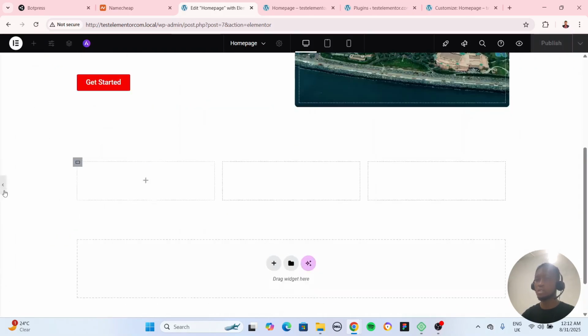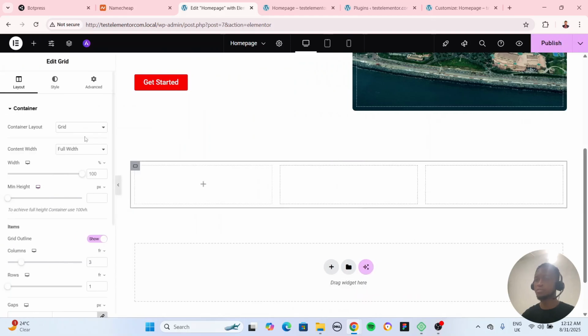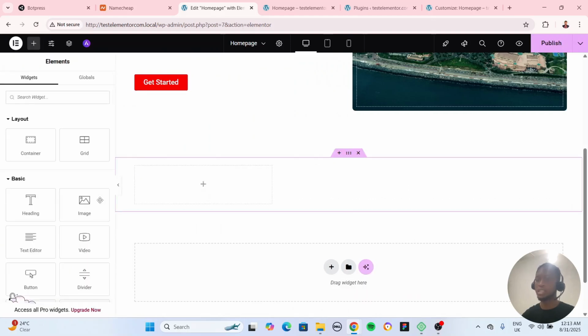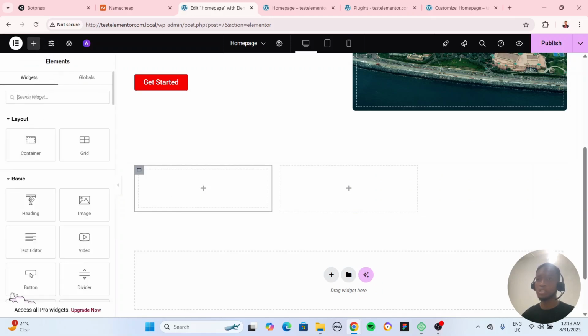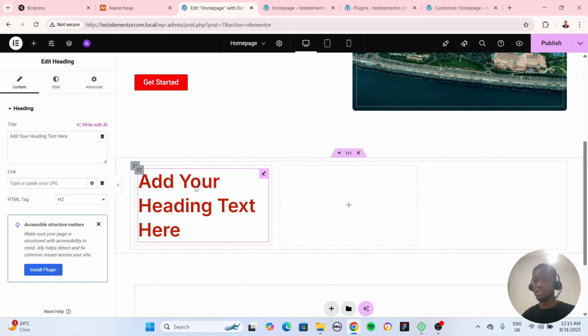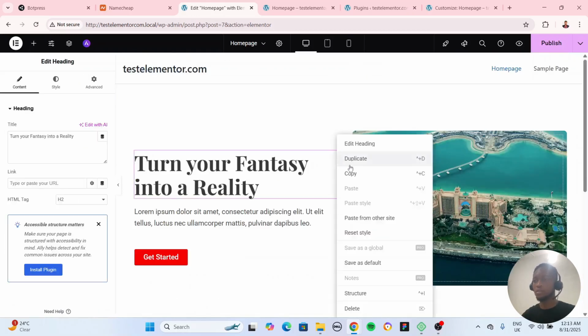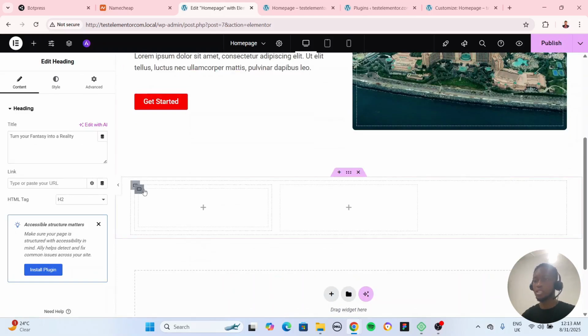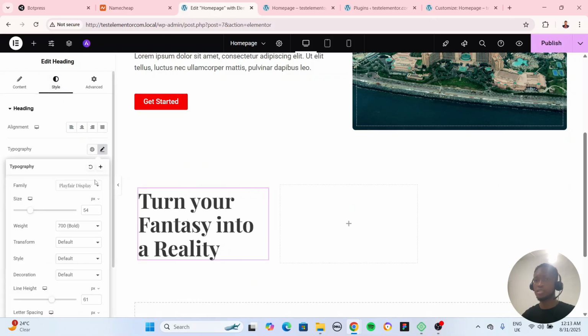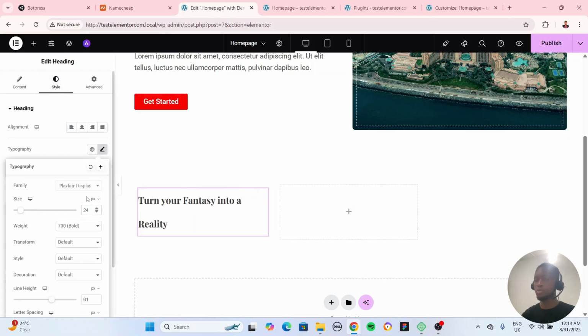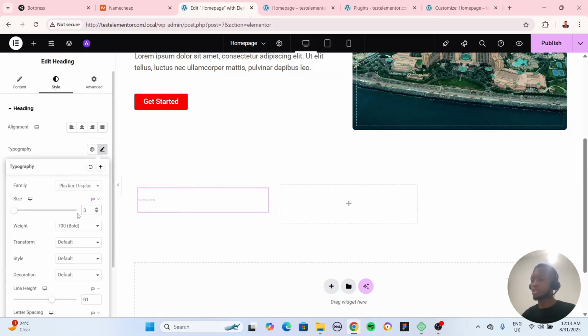Now if I click to open it back, I want to add something here. Let's say I want to add images, or an icon, whatever it is. So I can click to add anything I want to add here. Let's say we want to add a container here, and then just put in a text here. Let's copy this, but it's going to be a smaller text, and then I paste. Yeah, so let's reduce the size to maybe 24. 24, let's make it 32.